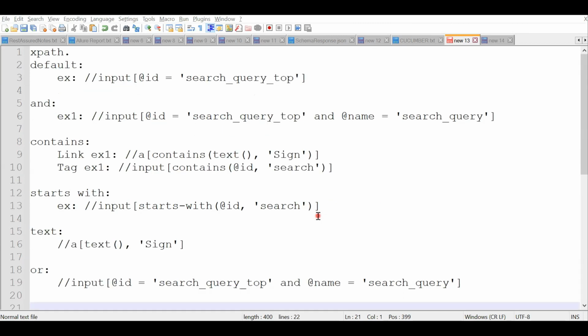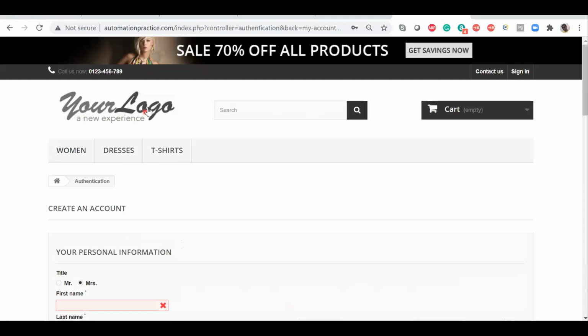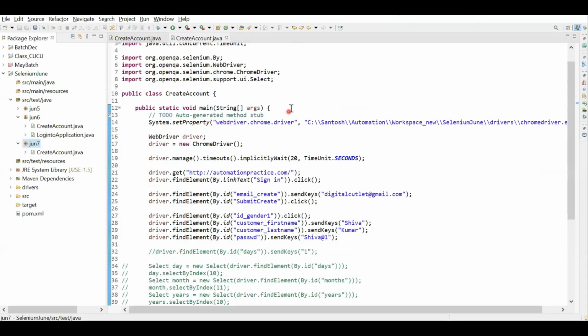I am showing you different types of examples. Coming back to here, in the same example, I will copy paste this one, create account.